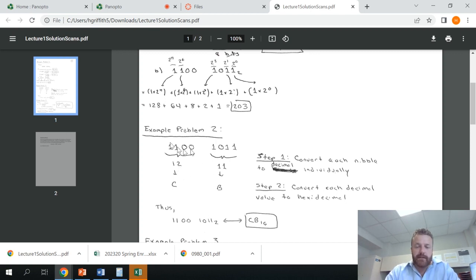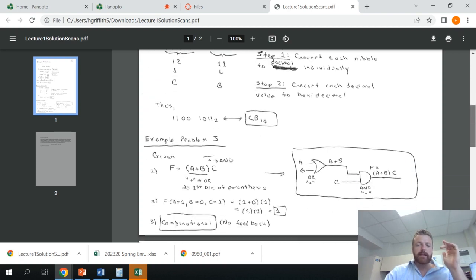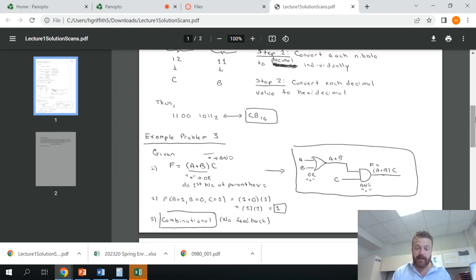So what we've done there is we've taken each nibble, we've converted it to decimal, and then we've mapped the decimal values to the corresponding hexadecimal digit. So this nibble corresponds to 11 in base 10, which is B in hexadecimal. This nibble corresponds to 12 in base 10, which is C in hexadecimal. So this binary number, 1100 1011, is just going to convert to CB in hexadecimal. So you see immediately why I called this a shorthand for binary, because you can basically take 4 bits or a nibble and replace it by a single digit in hexadecimal.